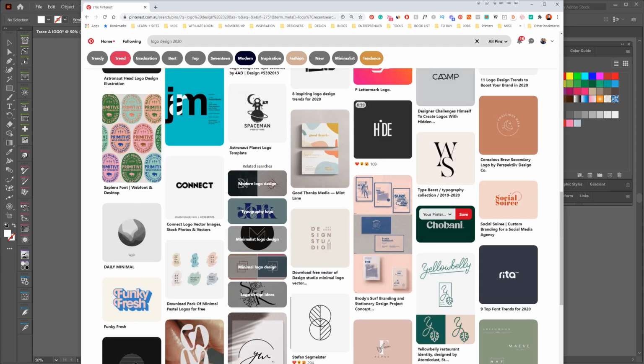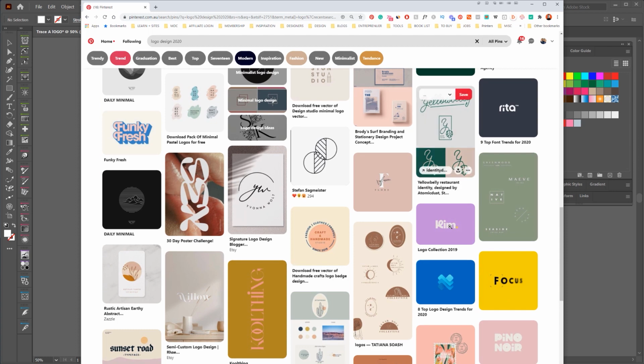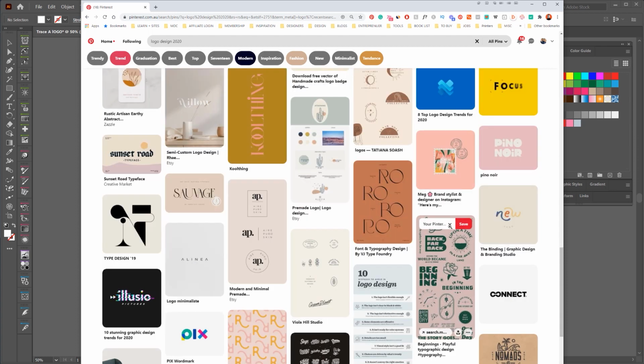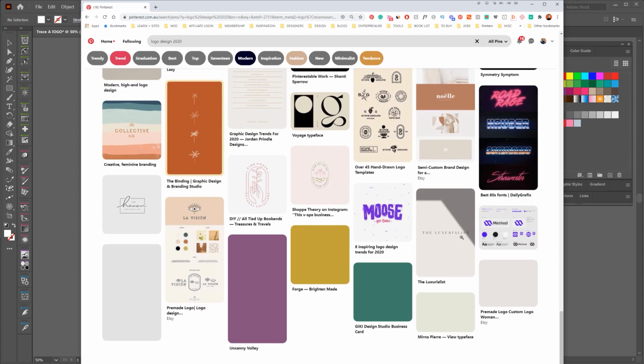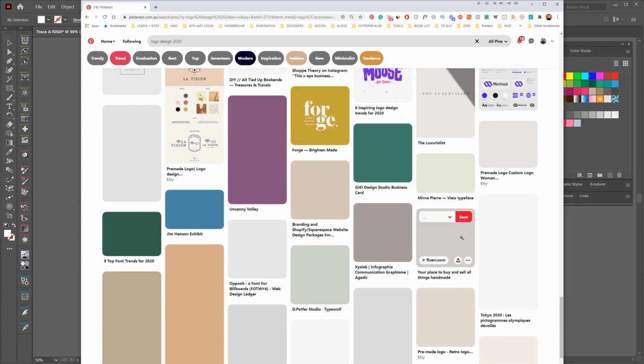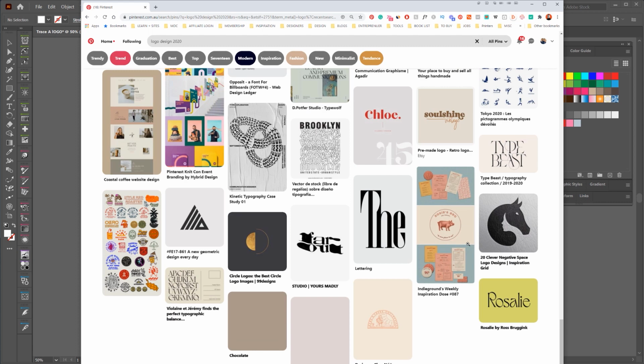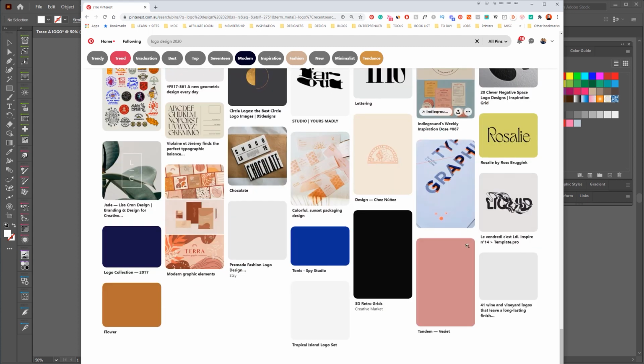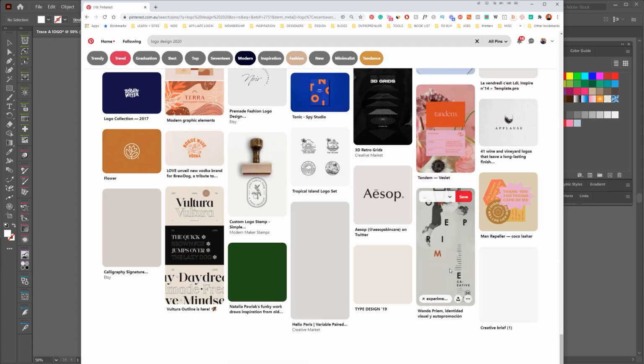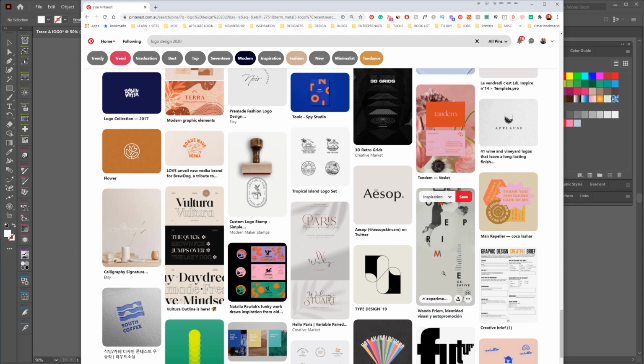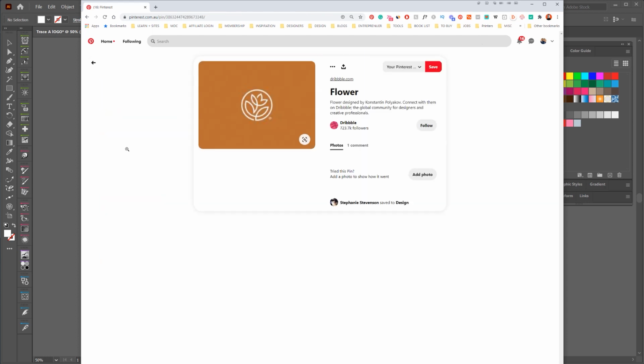Obviously, I don't own any of these logos. They're from other designers, so you don't want to copy them. But maybe you're a new designer and you want to practice to learn how to get better at logo design. Or maybe you found something that is just inspiring you to create something really, really interesting, right? So typically, I'll go through and try and find certain things. Like even this one is really cool.